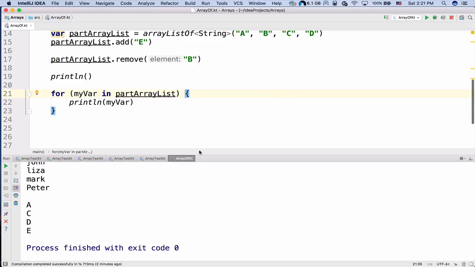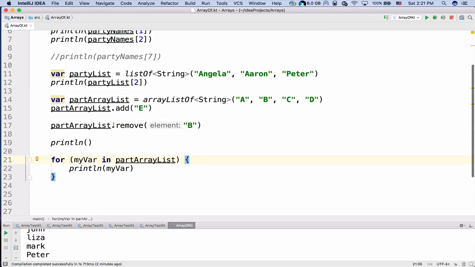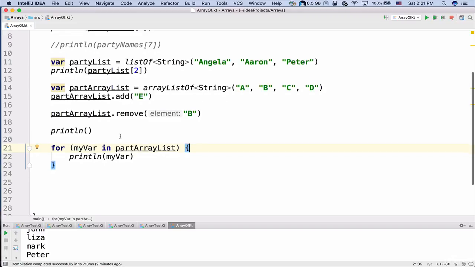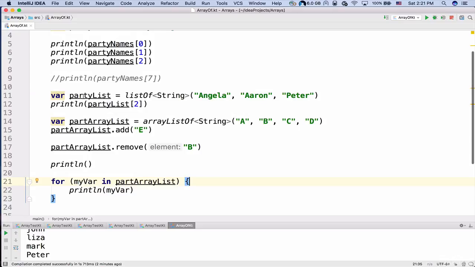Now let me talk more about this list, right? We have a mutable list and we have an immutable list. A mutable list can be changed. We can change the elements of the mutable list, but we cannot change the elements of an immutable list. Here we created this partyList in line number 11, right? We said listOf.